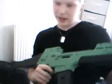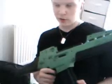Here you can see there's two little holes, screws to go in. That's for your rail, which it does come with somewhere. Yeah, somewhere in there it comes with. And that's about it for this rifle. The best thing is, definitely the best thing is, it's £24.99.